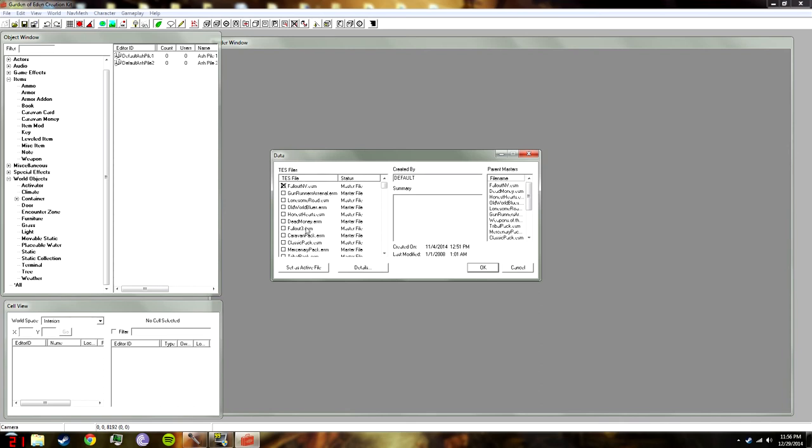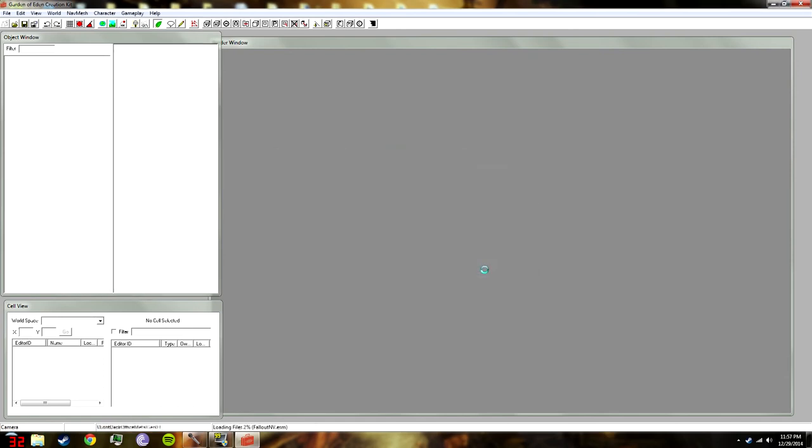If you want to use assets from the other DLCs, you just have to double click, like I just did. If you want Dead Money enabled, just double click Dead Money and it should be fine. For now, we're just going to stick with Fallout Vegas. This also works for Tale of Two Wastelands, but I'm not going to get into that right now. Then you just want to have your master file Fallout.esm enabled. So click OK.